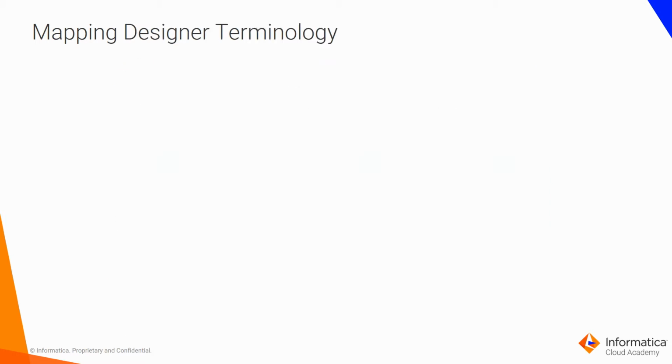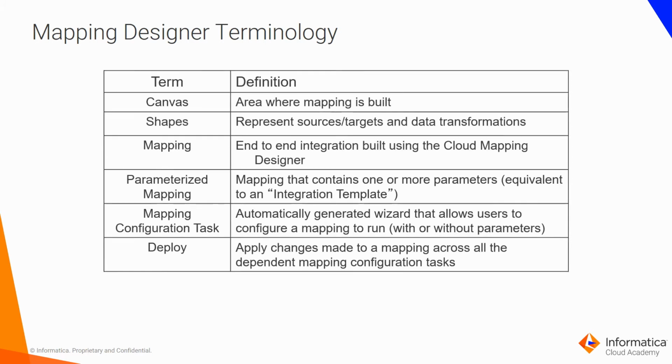Here are some basic terminologies related to the Mapping Designer. When I refer to the mapping canvas, I am referring to the area where you will build your mapping. You will drag and drop shapes onto the canvas. Shapes represent sources and targets as well as data transformations. The mapping is the end-to-end integration that you build using the Mapping Designer.